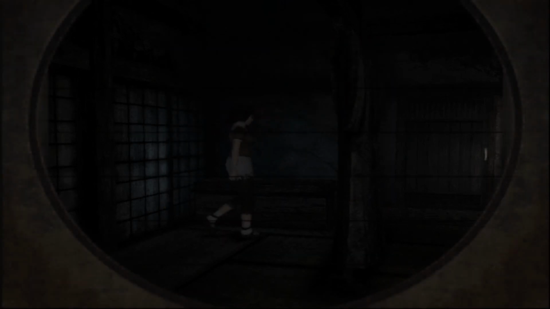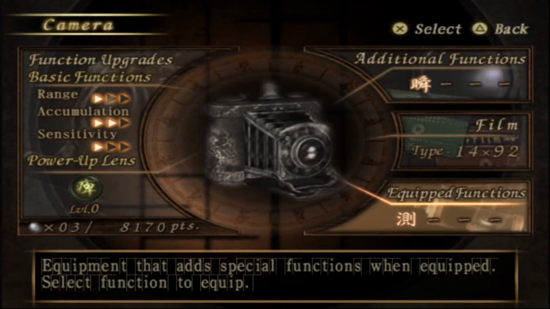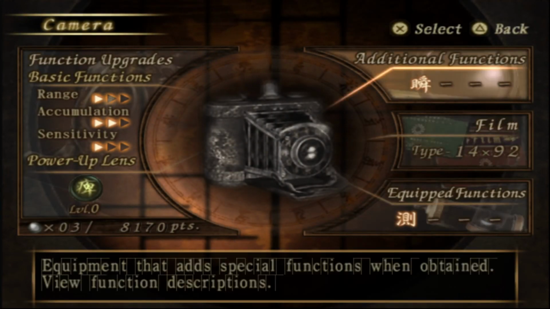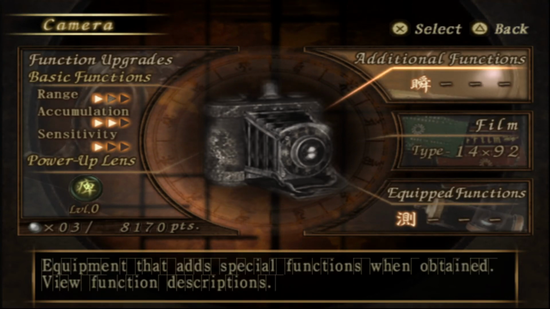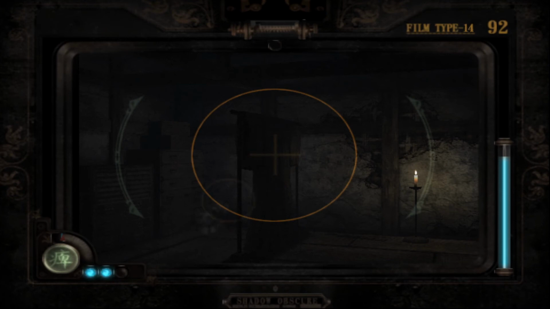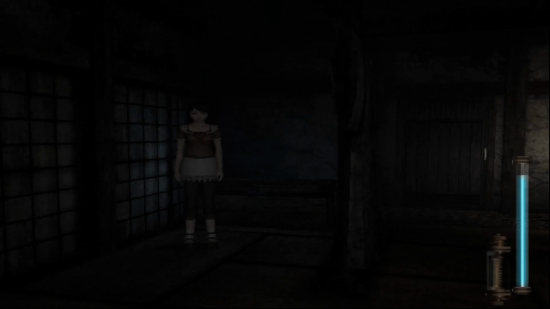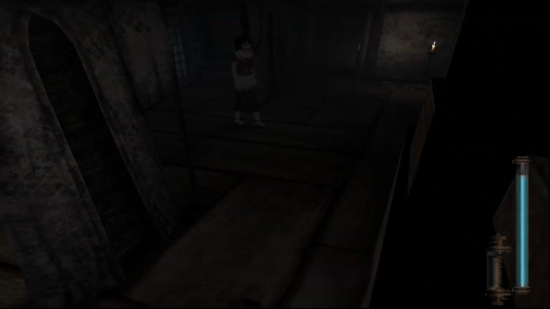I don't think we can equip two at a time, can we? Oh wait, yes we can. No? Wait, no we can't. Additional functions. This is the fatal frame. Okay, so we can have those two on. That's cool. So now if you look at the top, we have that little light bulb. Right below there's a little dot. I'm assuming that's what's going to flash red when we can take the fatal frame. So let's see if we can get good at that.